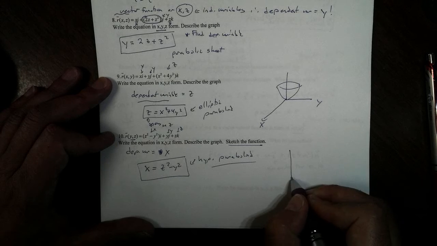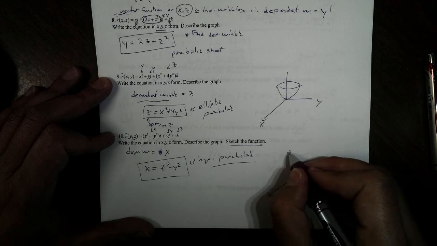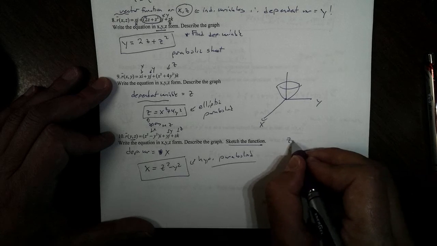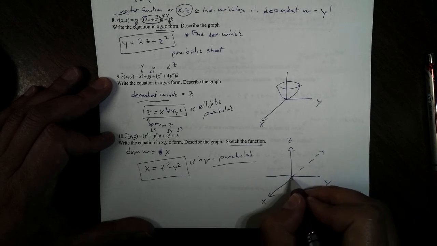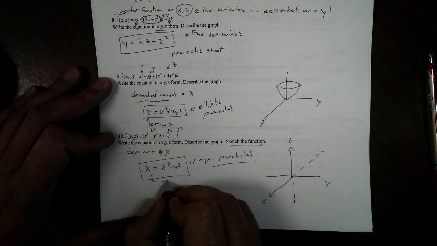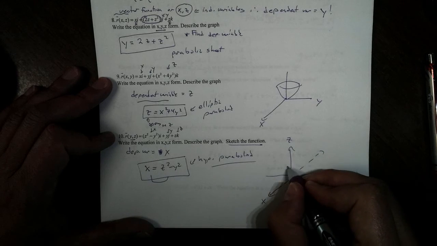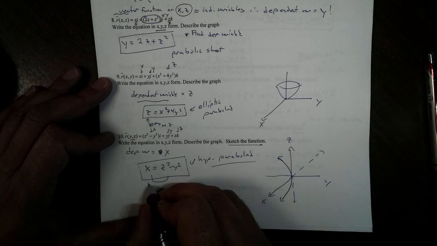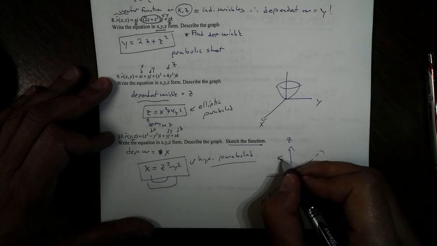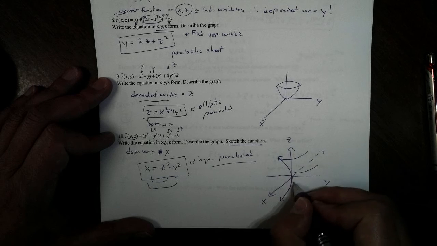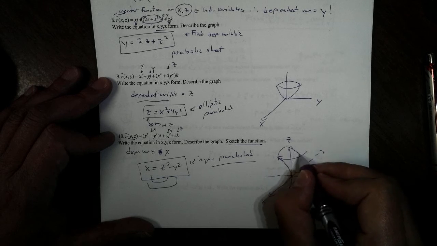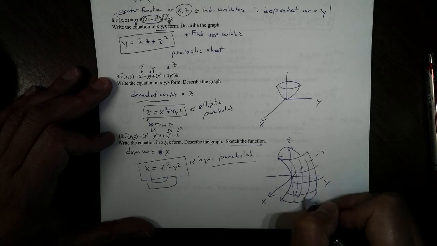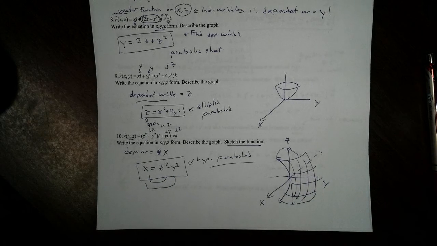So let's go and graph that hyperbolic paraboloid. Alright, we've done a few of these already. Here's x, y, z. Okay, so xz, that's my main plane. That's my main parabola. And my yx, that's where it's opening. So it's opening down, like this, opening this way. And that's the best I can do. I'm terrible at these. So I do some shading if it looks really bad. So there's our hyperbolic paraboloid.